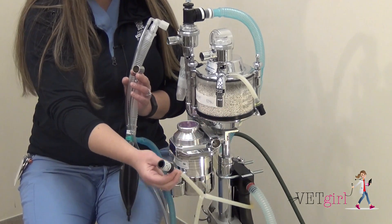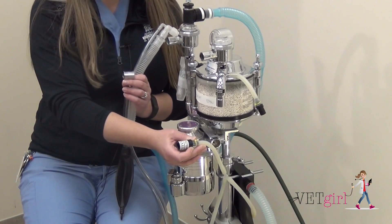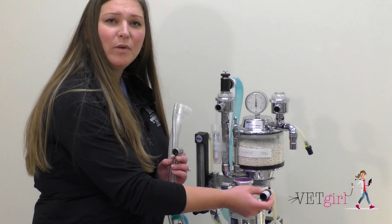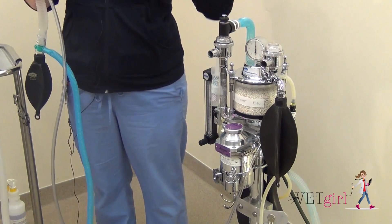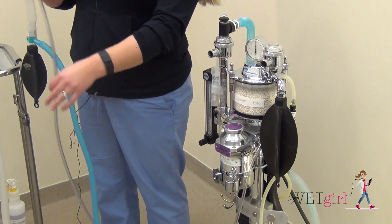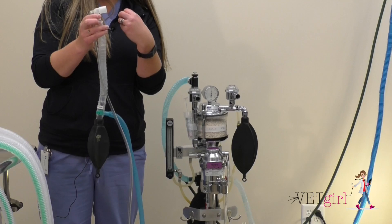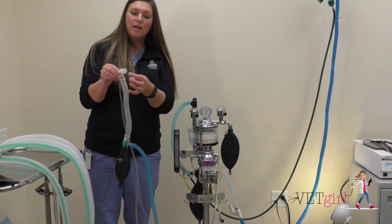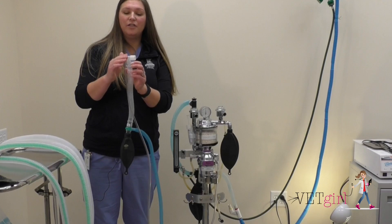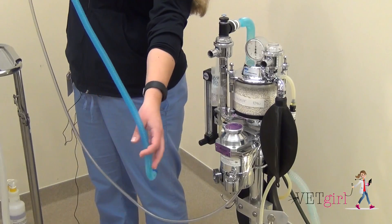You're going to follow that line off of your vaporizer up to your inspiratory valve, and you'll find another valve that looks like this — or in some cases it's built right into the front of your machine as a separate attachment. This is where you can hook up your re-breathing system, but we're not using the flutter valve so we won't be using that system here. What's going to happen is fresh gas — oxygen and inhalant — will come up this tube directly to your patient via this small elbow, providing nice fresh oxygen and fresh inhalant right at the point of inhalation. When your patient exhales, the high oxygen flow rate is going to push that waste anesthetic gas down this corrugated tubing back to a reservoir bag where we can manually give our patient a breath, or out through our scavenge system.